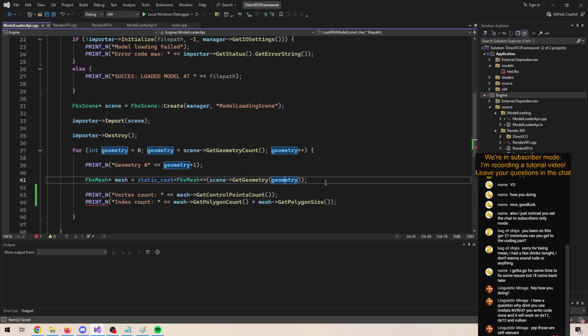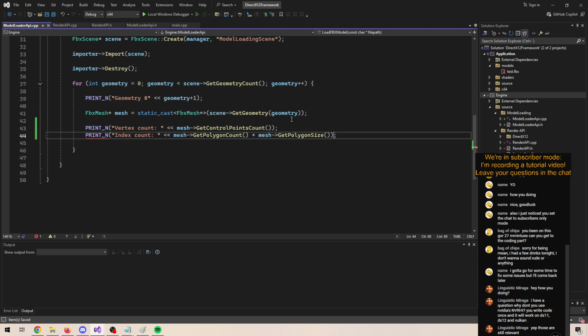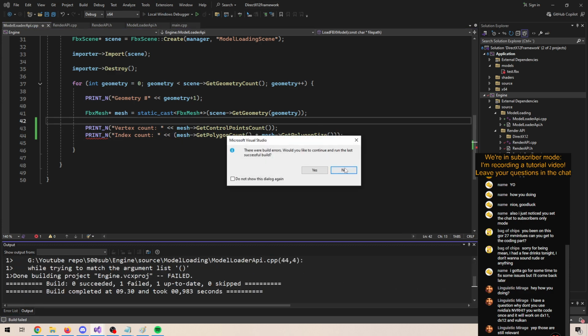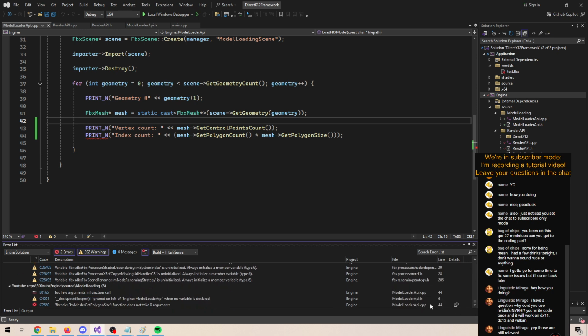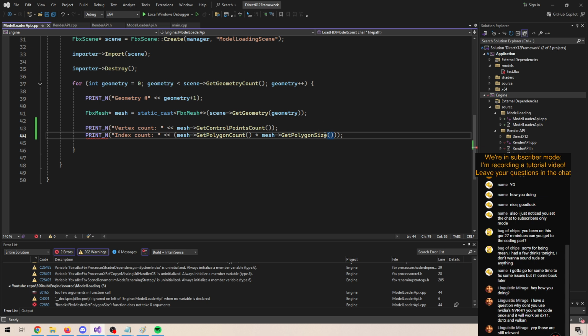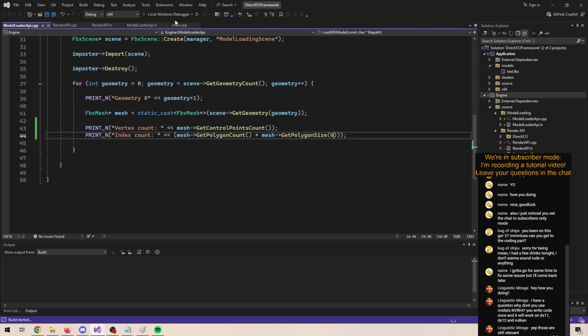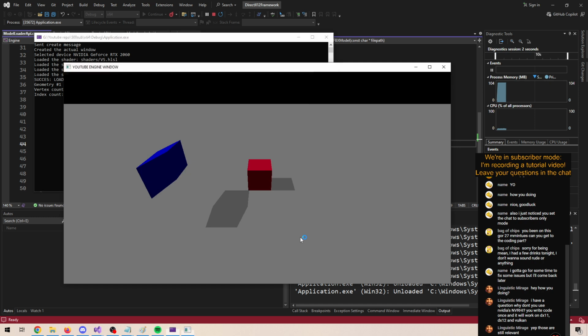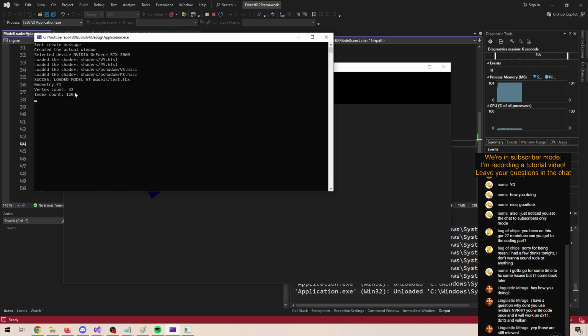And let's see. This should be, isn't it fine? Oh, I need to put it in a parenthesis, I guess, or what? Am I not allowed to do that? Oh! Let's just do a normal polygon here. Yeah, okay, the index count is not correct, but as you can see, we have a vertex count of maybe the index count is correct. I don't know. Could be. Anyway, we have 32 vertices.